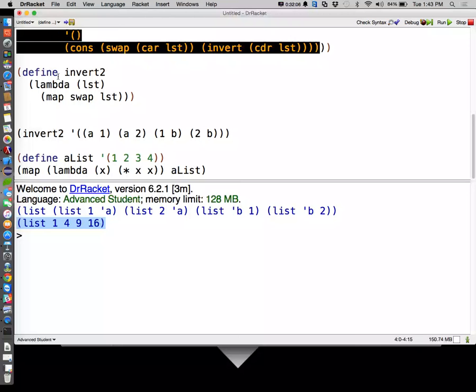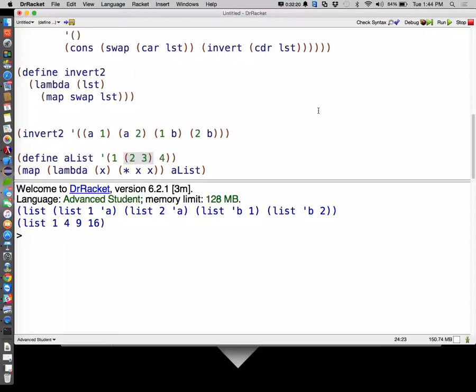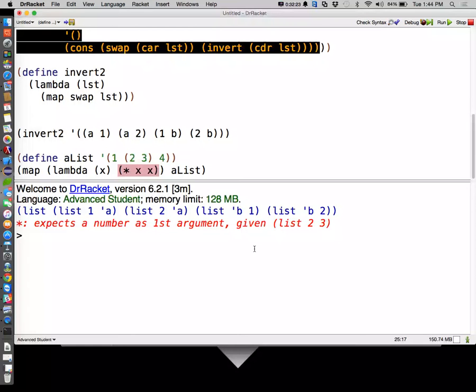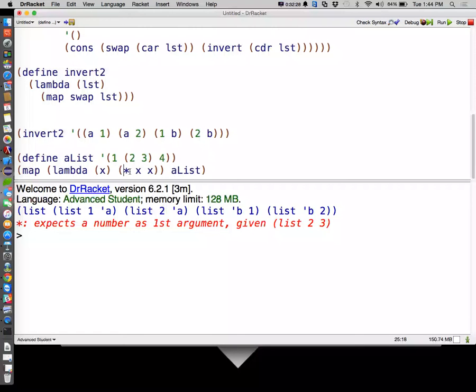So it's 1 and then the list 2, 3 and then 4. Well, tell me, what happens if I multiply the list 2, 3 by the list 2, 3? That's right. Okay, so he wants to make this a list. But what does that actually say? It says that the multiplication function does not operate on lists. It knows how to do math stuff. Lists aren't numbers, therefore we can't do math stuff with them. Which is good, because that would have made one of the problems for your homework assignment easier.